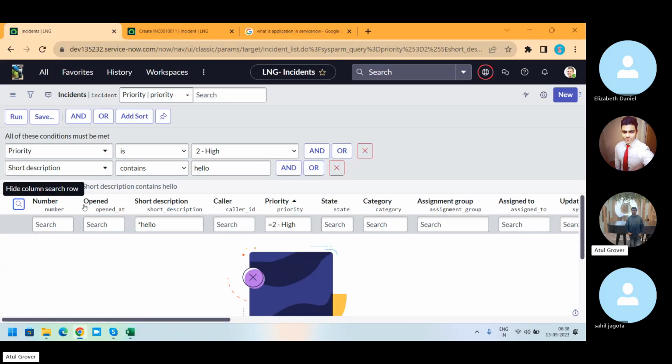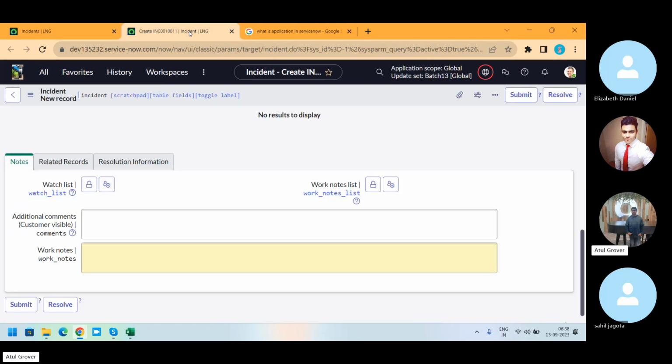Now let's understand more about the form. If we want to proceed further, we need to understand this part as well.